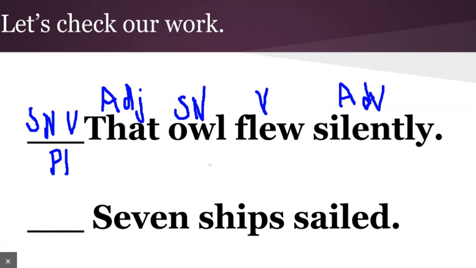Let's look at our next one. Seven ships sailed. What sailed? Ships, subject noun. Sorry, these are not supposed to be sloppy but I'm using my mouse. All right, what is being said about ships? Ships sailed, verb.